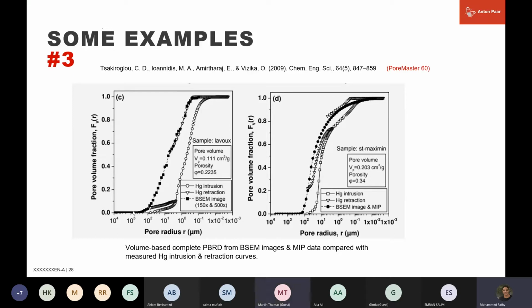You would normally only see entrapment on the first run. Intrude, extrude, you've got entrapment. On the second intrusion, extrusion, normally you'd get no more entrapment. So you can look at a complete cycle without entrapment. That's the second time around. Okay, so you can look at different parts of the pore structure.